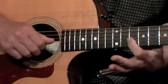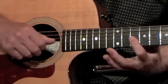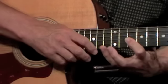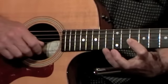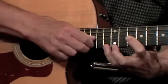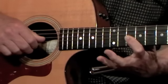So we've got the top three strings here at fret 10, barred with my first finger. Not using the slide on this lick at all, so just third finger up here at fret 13, with a micro bend, just a slight bend, and we're plucking all three strings, and then that finger off.